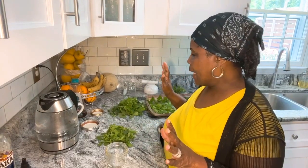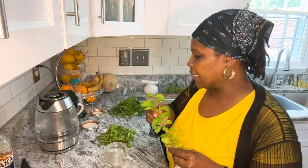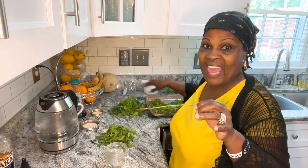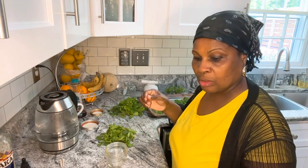All right, family, I got my mint all pulled off of the little branch. Look, let me just show you. You will get a little stain on your fingernail, but what I decided to do, since I did mention a tincture, I'm going to do a tincture for you guys as well. But let me show you how to just take off the mint. Take the mint off of the little stem, right? So you just hold the top and you just strip it just like that. It is that easy, okay? And we just discard the little stem.